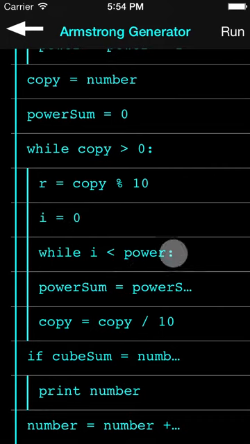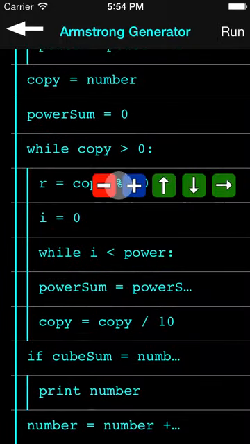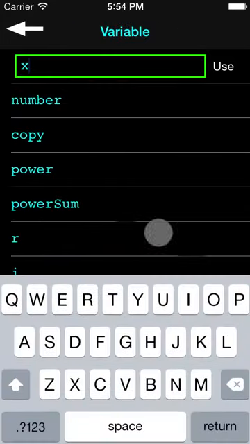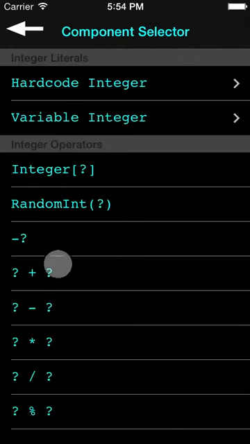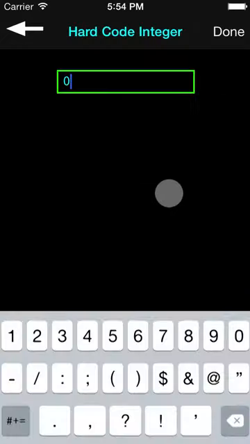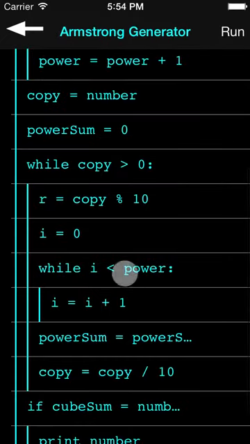If I don't know how many times it is, I'm going to have to do a loop that does it however many times we need, that's what power is. So I'm going to say I equals 0 while I is less than power. Okay, and we're going to increment it: I equals I plus 1, because I know I'm going to need that statement in there.